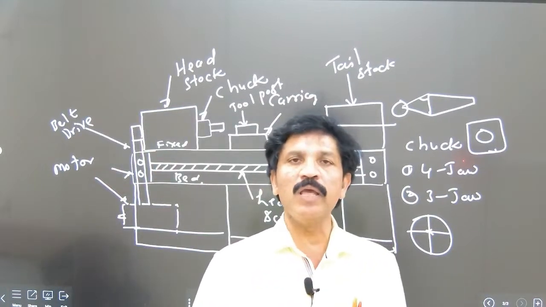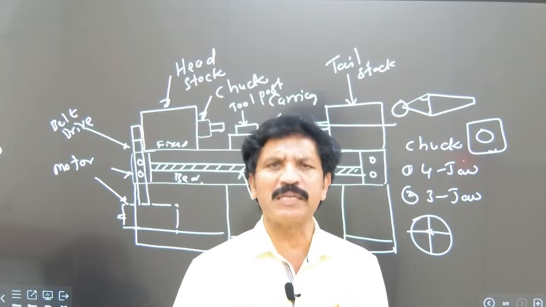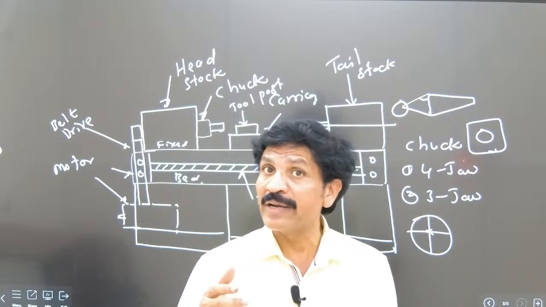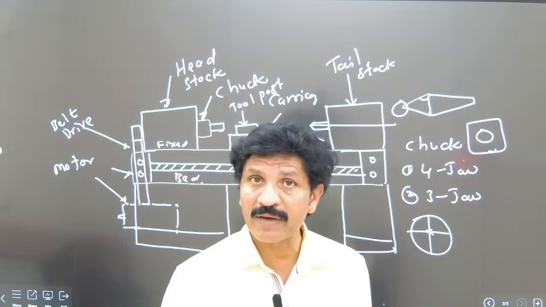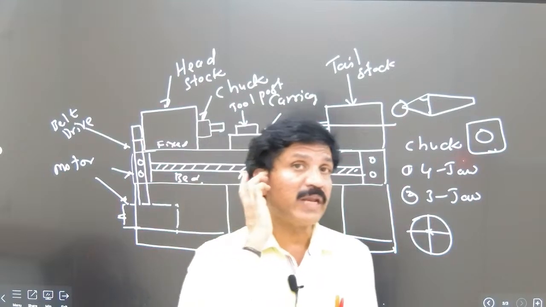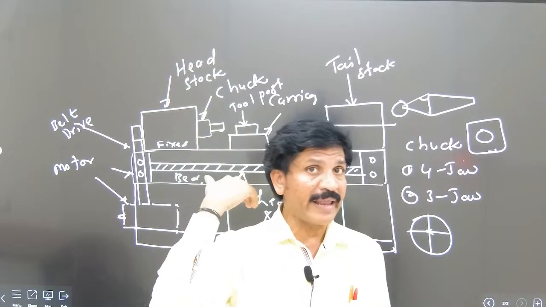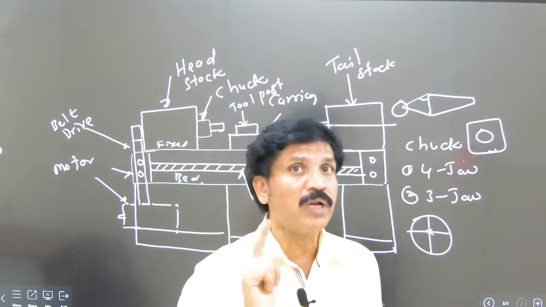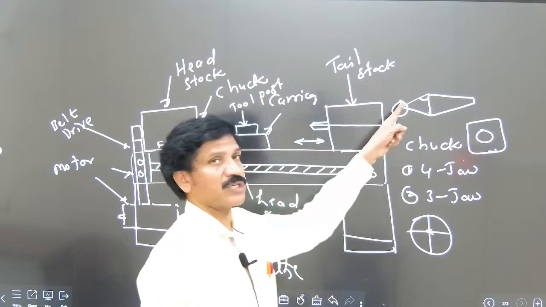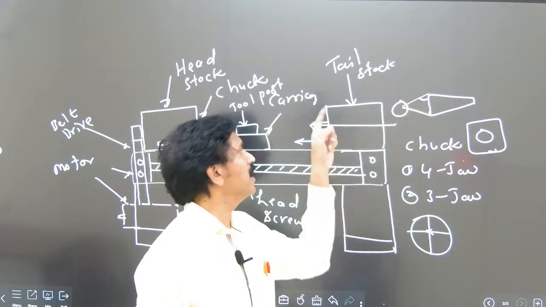For example, if the workpiece length is, say, 10 centimeters, it cannot deviate from the position of the headstock. In such cases, supporting is not required. But whenever the length of the shaft is more, whenever we can expect deviation in its rotation, then definitely it should be supported from the tailstock. In such cases we can observe the spindle inside.